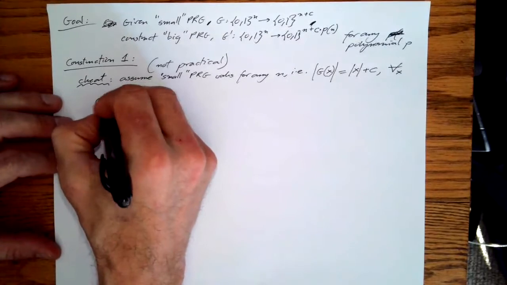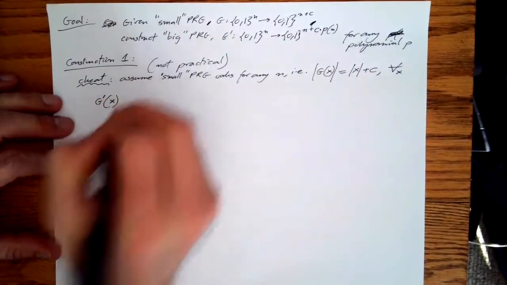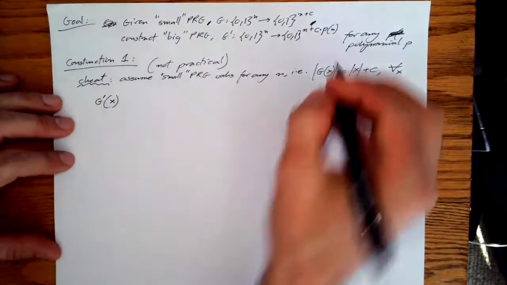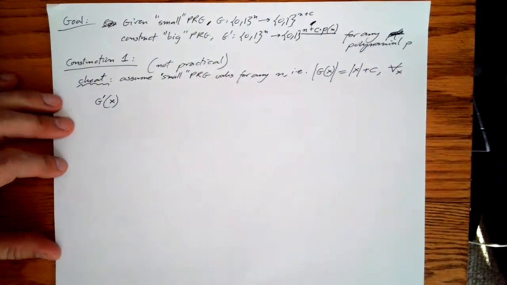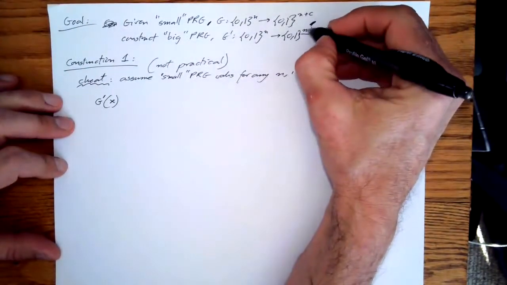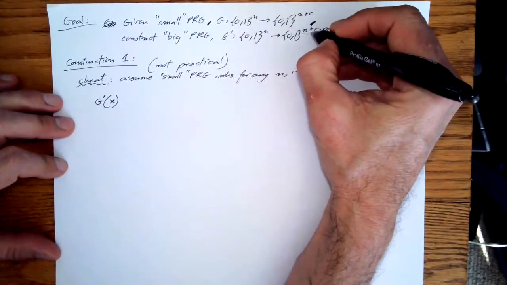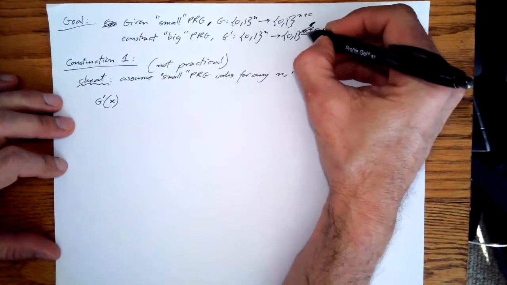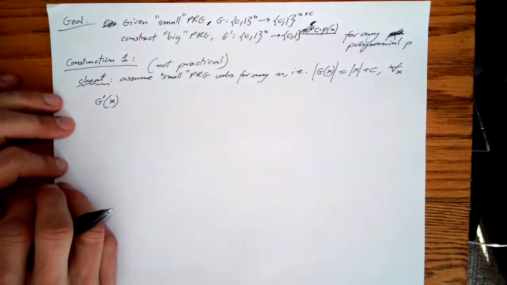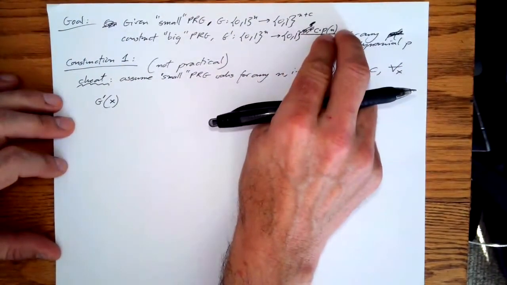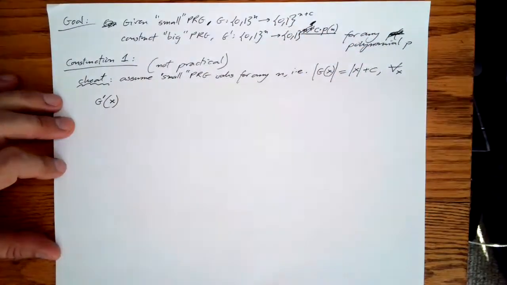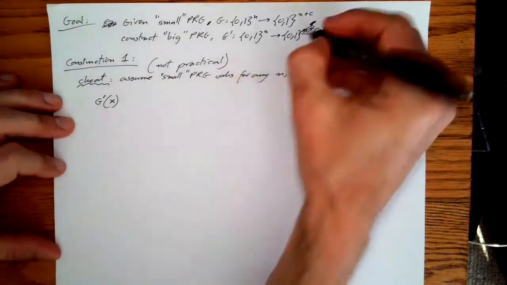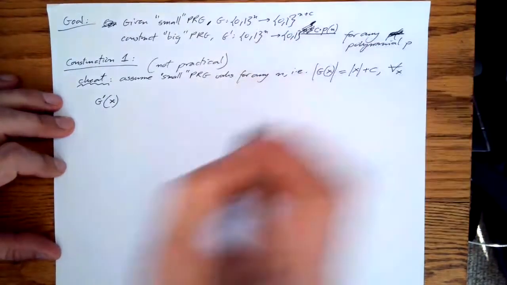So G prime, which takes some n-bit seed and wants to expand it to a huge output. You know what? I will actually remove this part. Because it works for an arbitrary polynomial, that polynomial can have another factor of n, and it comes back here. That will be a simpler notation for me.